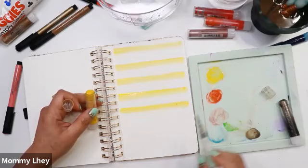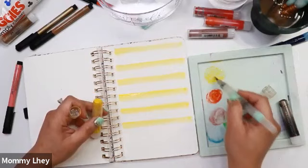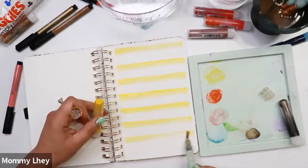I'm gonna move a little quicker this time because I don't wanna run out of time, because I really wanna do our loose watercolor florals as well, because that's gorgeous, and you can practice the florals with me.